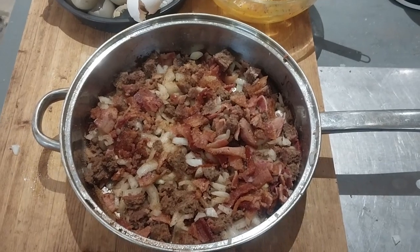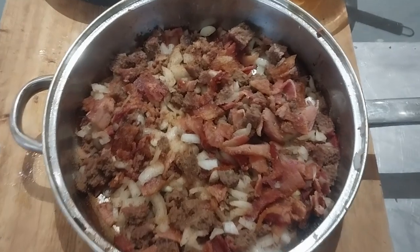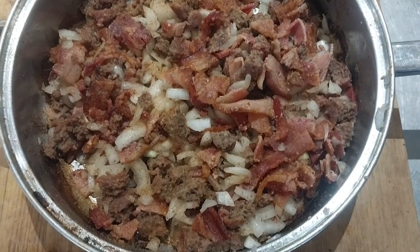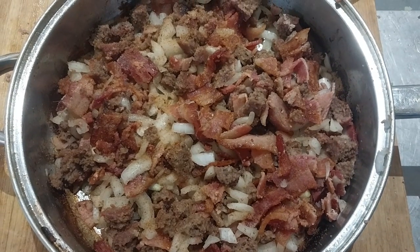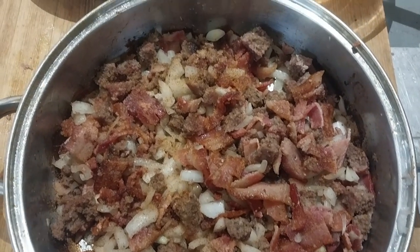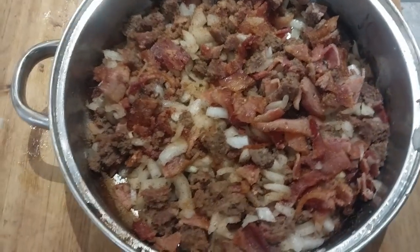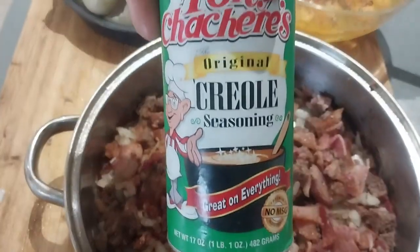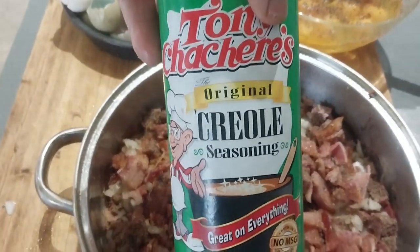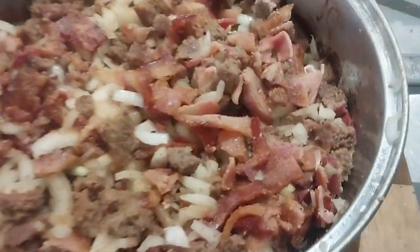Well, the last phase of the preparation is now coming to a close, and that is that I got that meat all chopped up, the bacon, and it's at 75%, but I'm still wanting that last 10% of crispness. So we went ahead and cut the sausage up, and I chopped up 2 medium onions. Also to this mix, for seasoning, I added just a very small touch of this Tony's original Creole seasoning. It's got a little bit of cayenne pepper in it.